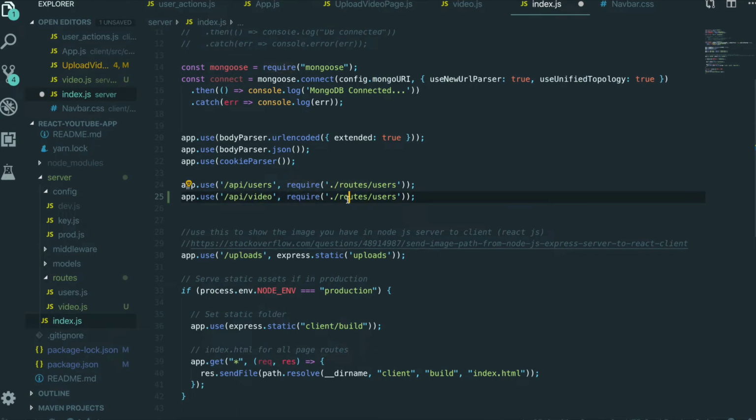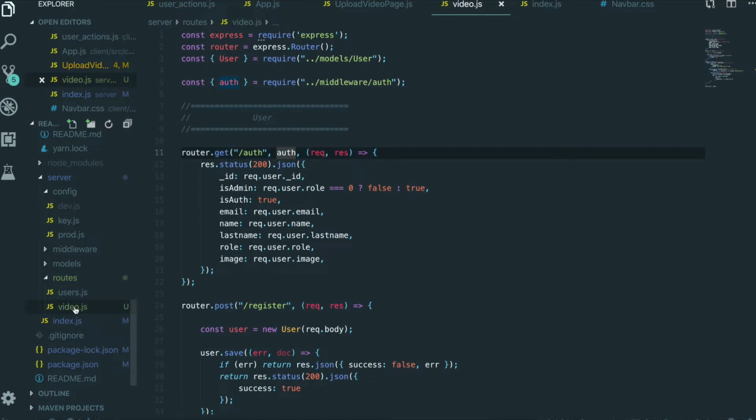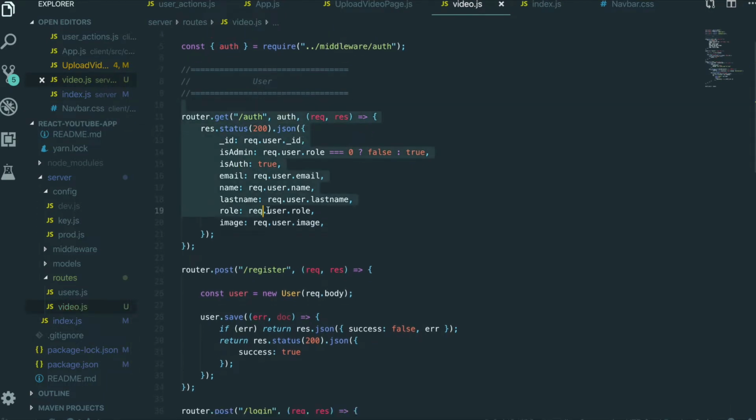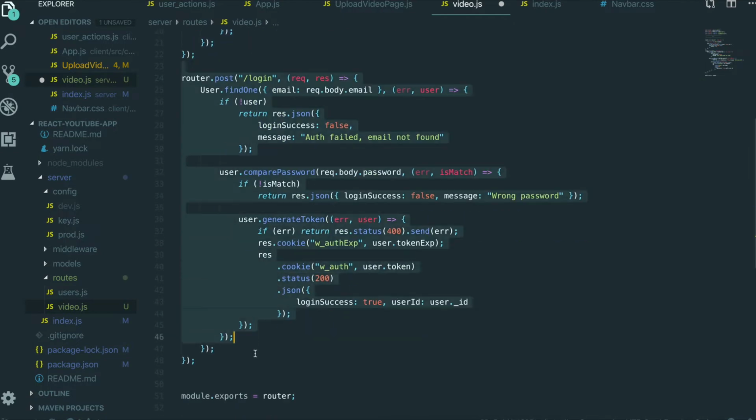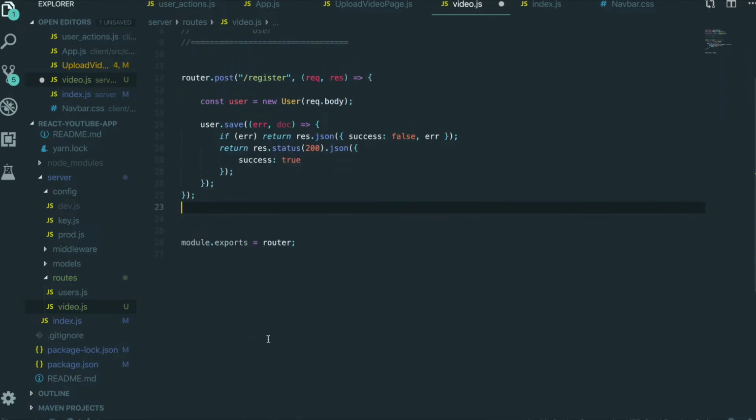And so we want to say routes and video because we made the file as video.js. That's why we say routes, the routes and the video. So in here inside the video routes, delete it. So we also need to delete this part because we don't need that.